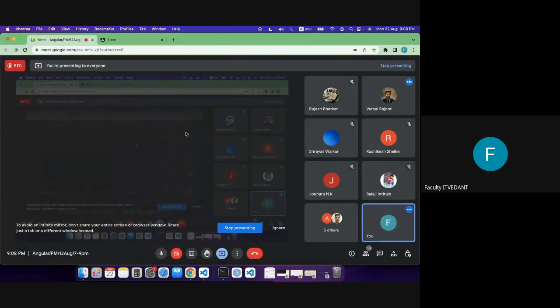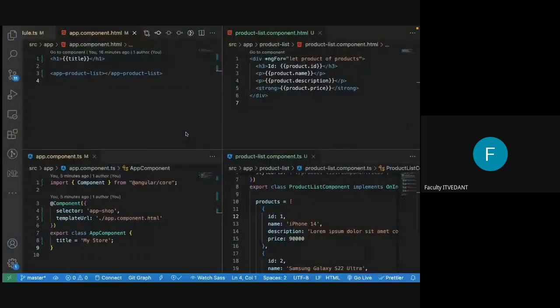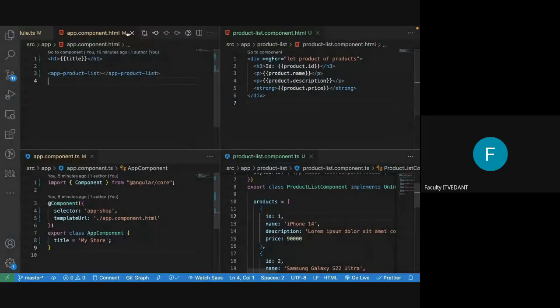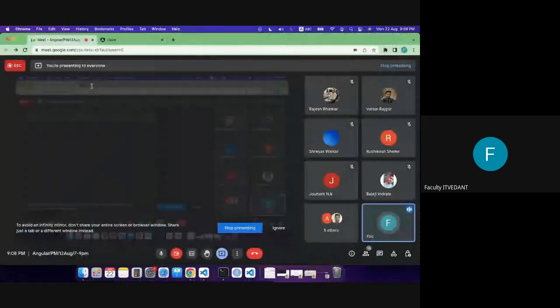As I told you, header component, footer component, try to add these in your app component itself. Whatever we have seen right now, you can use it to create a basic structure for your portfolio.